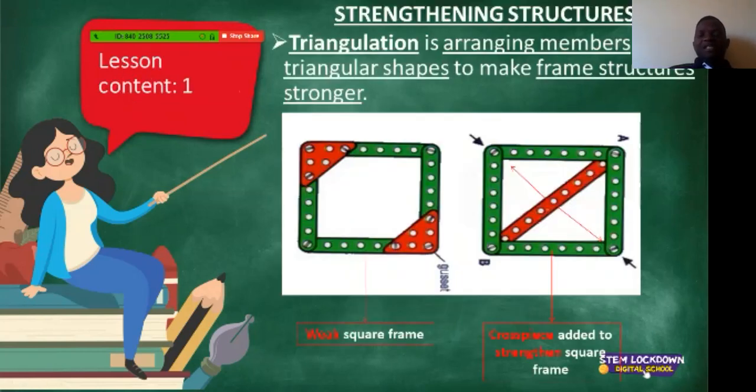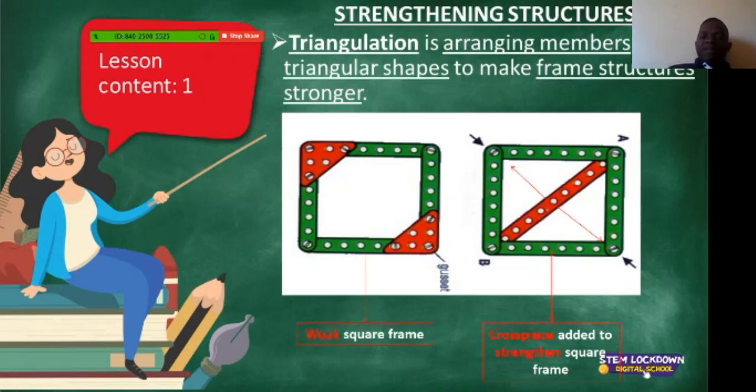So ladies and gentlemen, let us start with triangulation. Remember, we are speaking about strengthening structures. I had advised in previous activities that you please have a pen on the side with a paper or a scribbler, so that when we are speaking, you are taking notes or drawing, so that you can remember for exam and test situations. So the first example of strengthening structures that I want to speak about is triangulation.